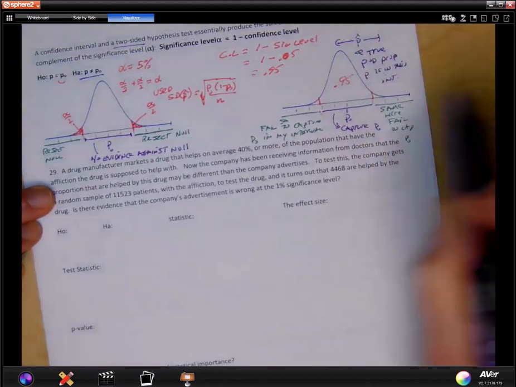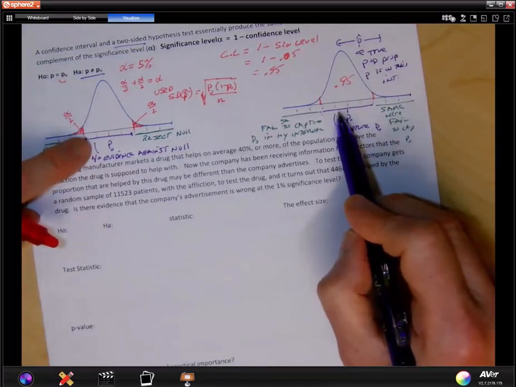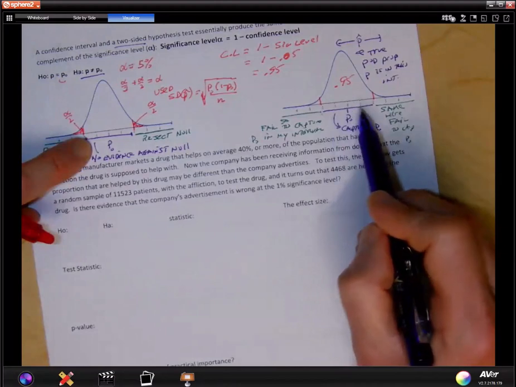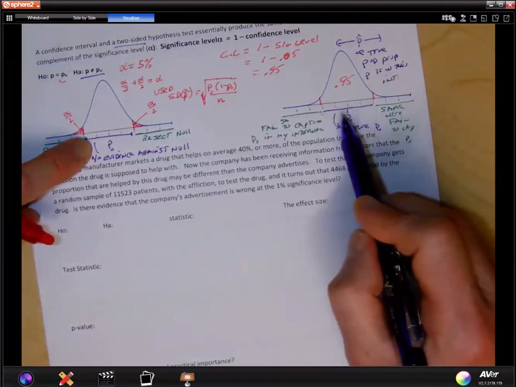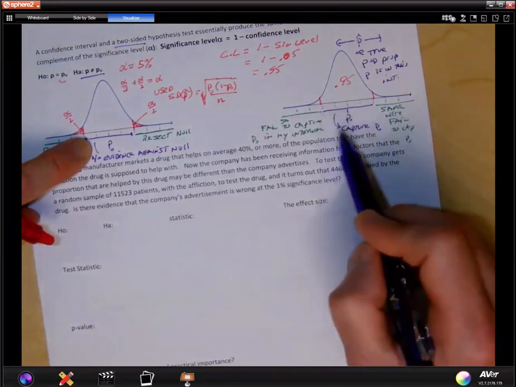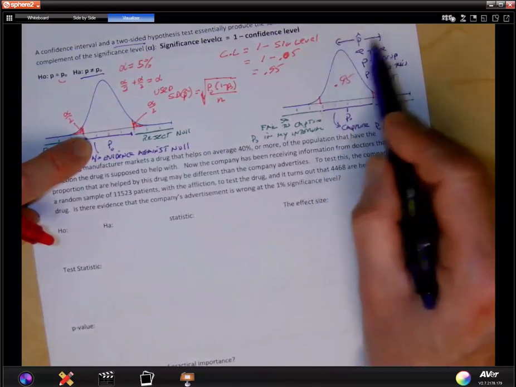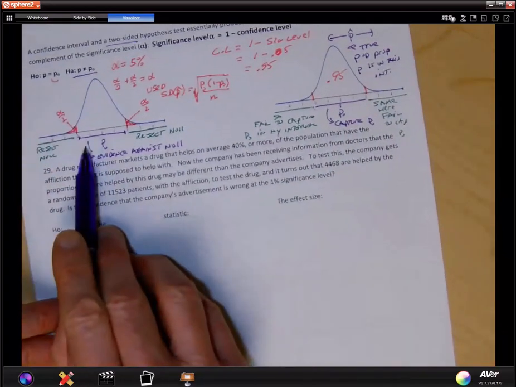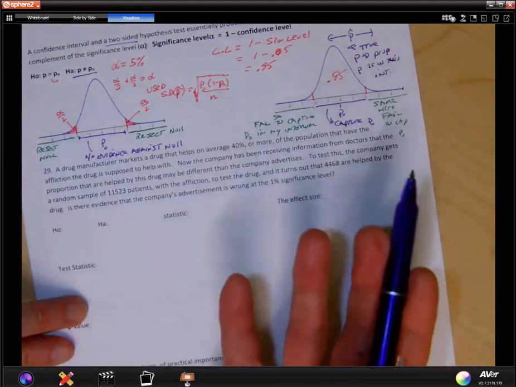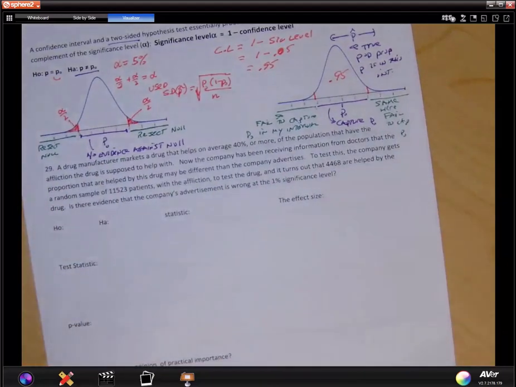That's what we're saying. So if we land here, this fails to reject the null hypothesis. This says, hey, the null hypothesis is one of these possible values. Remember, this doesn't tell you what the true value is. It just gives you a range of possibilities. All this does is say there's evidence against it or there isn't. It doesn't do anything else.